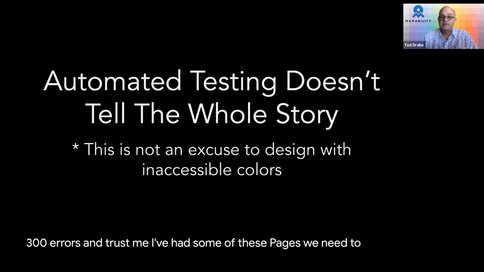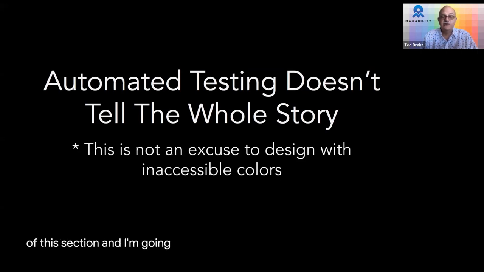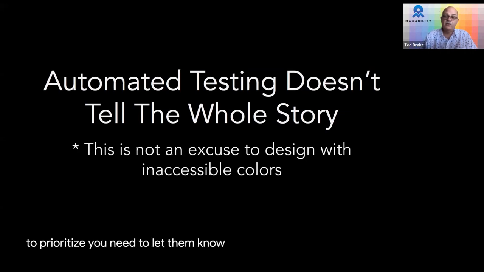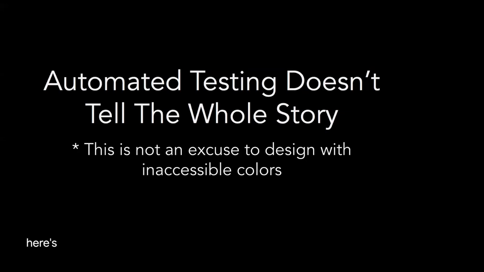We need to get rid of this section. And I'm going to show you a page that's part of Intuit where we have just tons of gray on gray. These are the things you need to prioritize. You need to let them know we're finding these issues. Here's why they should.